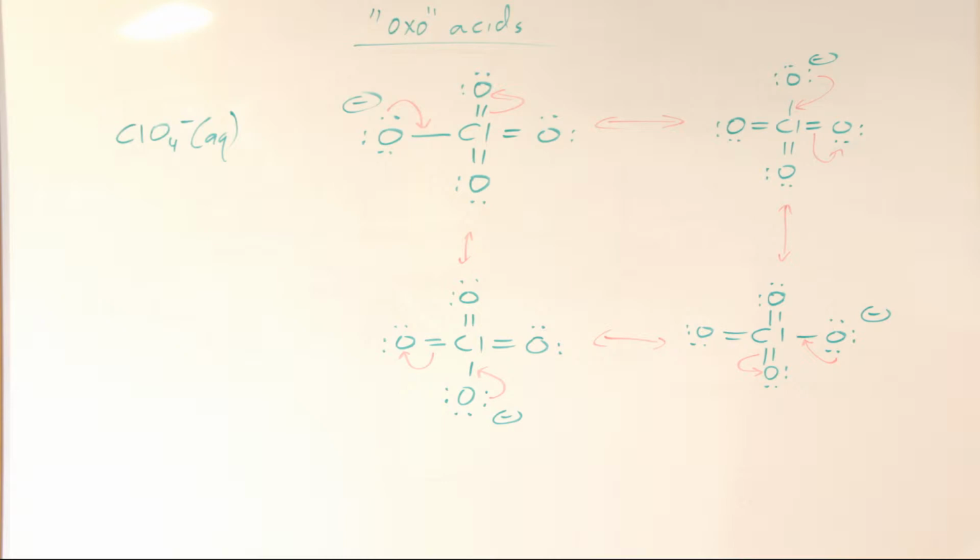So resonance in its simplest form can be thought of as a very well-designed game of keep away with the electrons. So if something comes running at the atom with a negative charge on it here, well, they just throw the ball to the next kid and you're running at nobody. And so on and so on and so on.